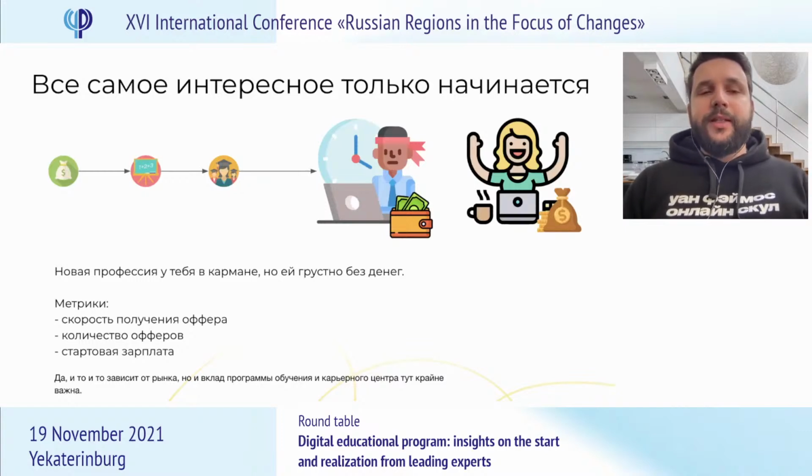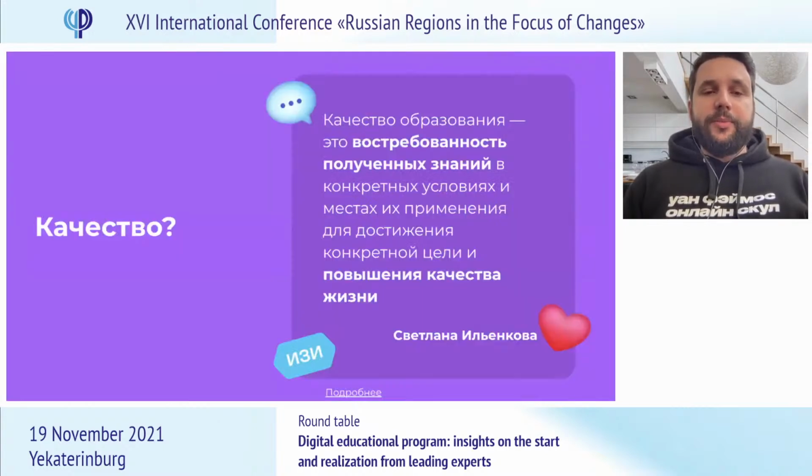And when we are creating targeted educational programs, we need to realize what our metrics are going to be. We want to demonstrate that we are doing the right thing, how well we are doing what we are doing. So if your goal is making sure your graduates are employed, your metrics could be how soon they get job offers and what are the amounts on the job offers and so on. That's the objective market response to our activity.